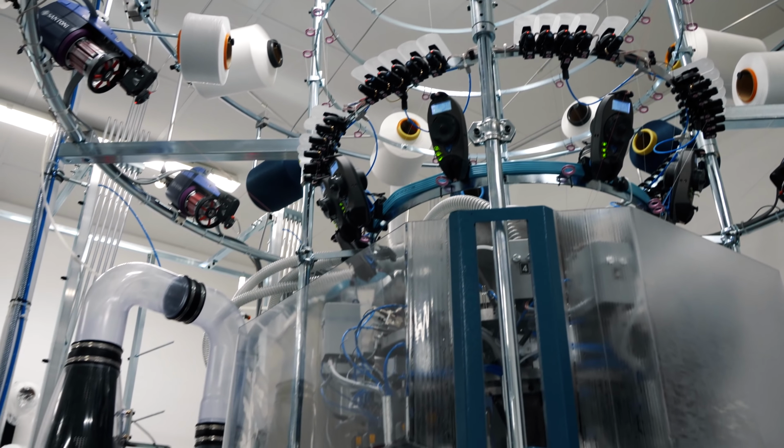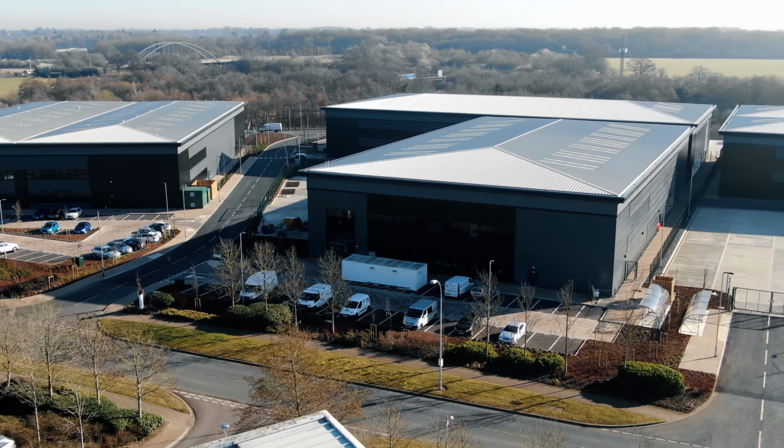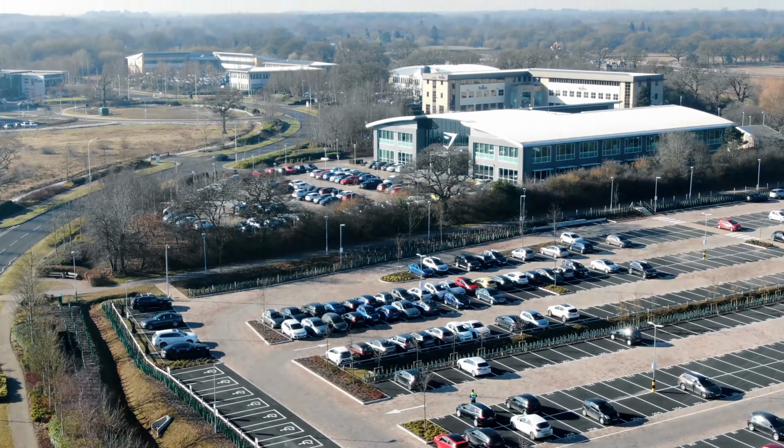Even though the technology isn't massively new, we don't think anyone grabbed that baton and ran with it in the way that we have. And having that innovation right here, next door to our headquarters that we can just jump into day in, day out, is just vital and so exciting.